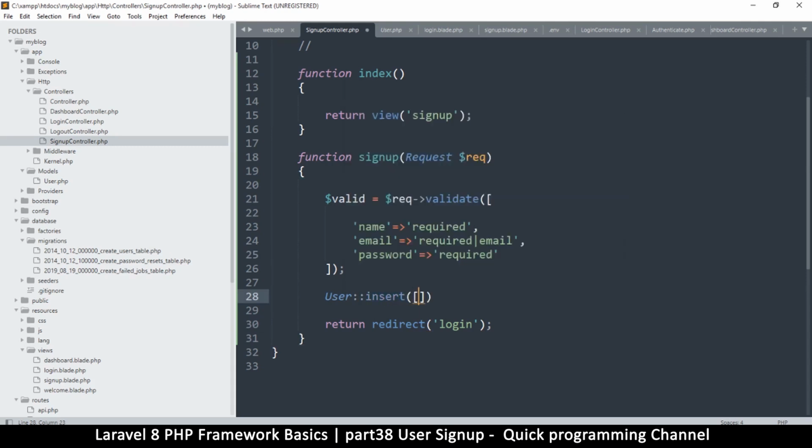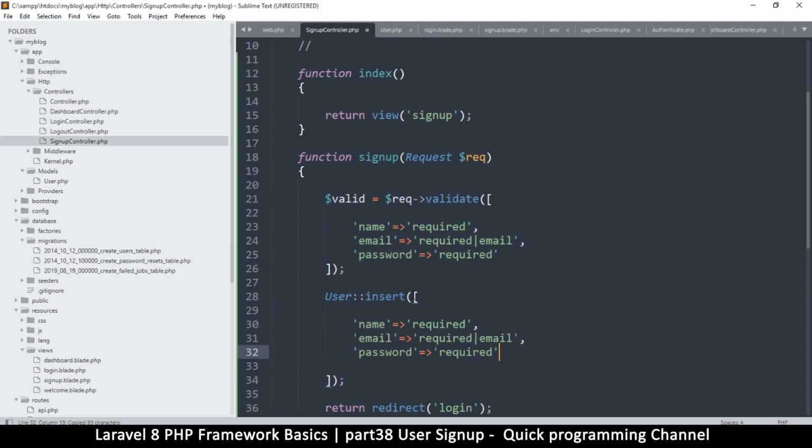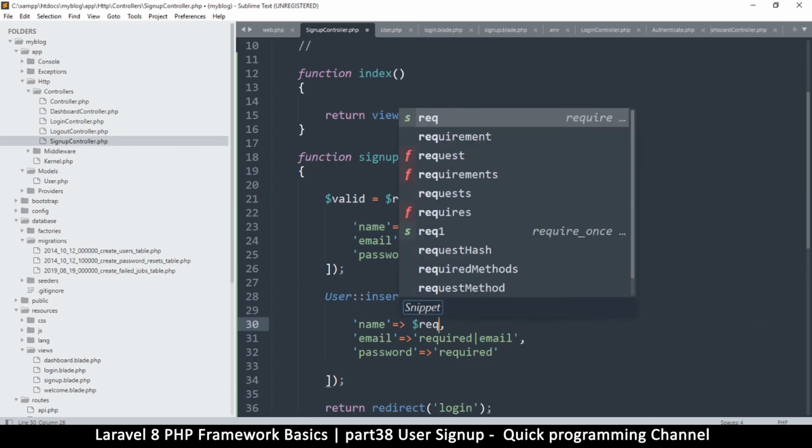So here I'll say user, and I'm going to go to insert, like this. So here what I will do is now add these guys that I want to insert. So let me copy this. I'll put them here. So I'm just creating an array here. So name is equal to, let me get the value from the request.